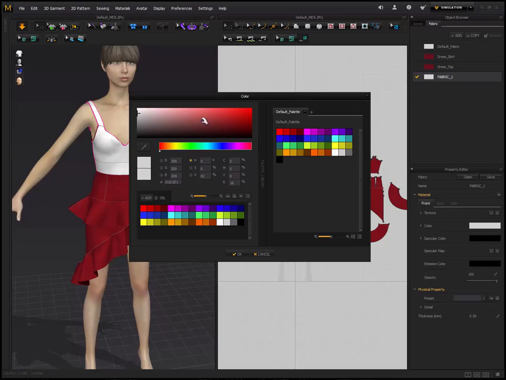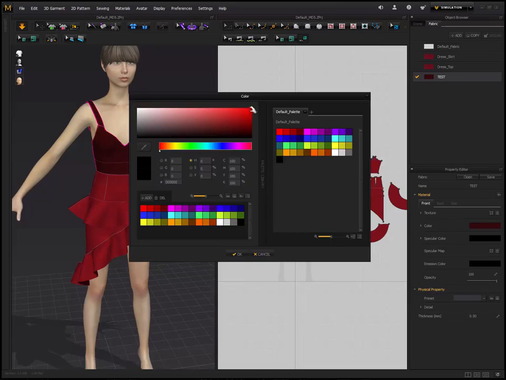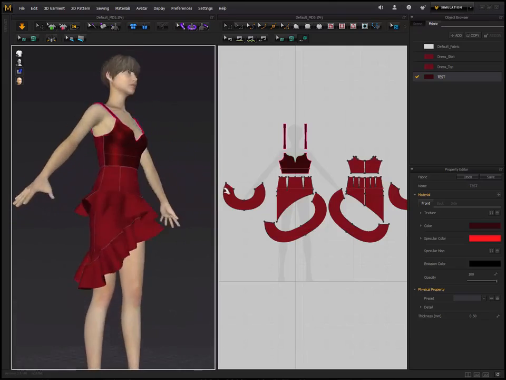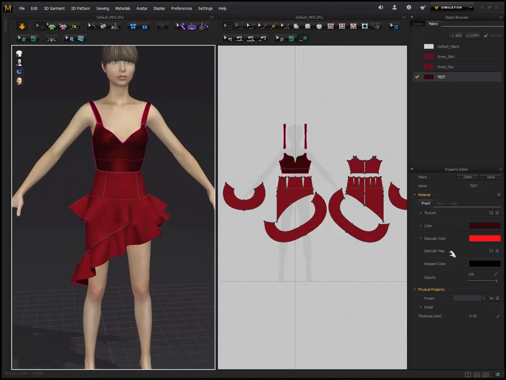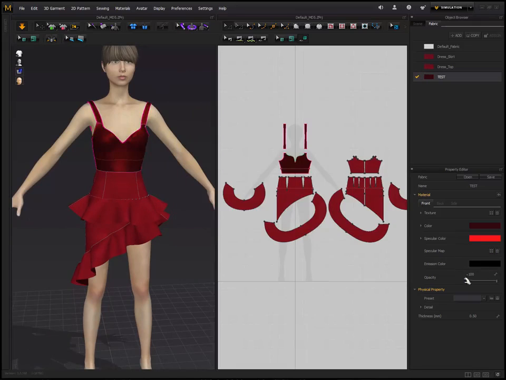If I want to change the color, I can just go in here and just change the color. So if I wanted a dark fabric on top. So I just renamed it to test so I know. The specular color is basically the shininess of the fabric. So if you raise it, you'll see it a little bit glossy. If you lower it, not. And if you add color, it'll add a color to it. And you can see it on there. Specular map, you could add a texture on there also. Emissive color is basically if it's going to glow or not. I never had a use for that. Opacity basically makes it transparent or not transparent. Pretty straightforward.